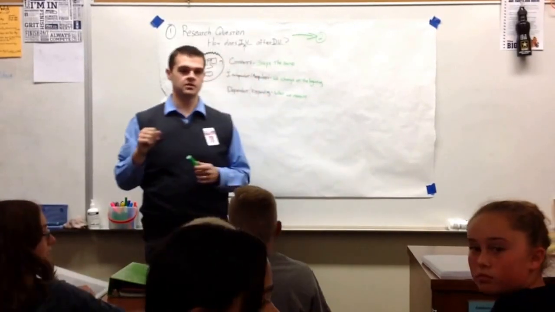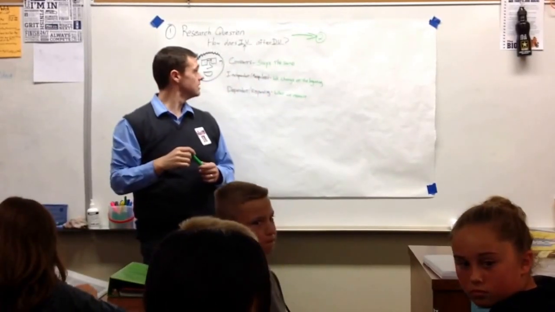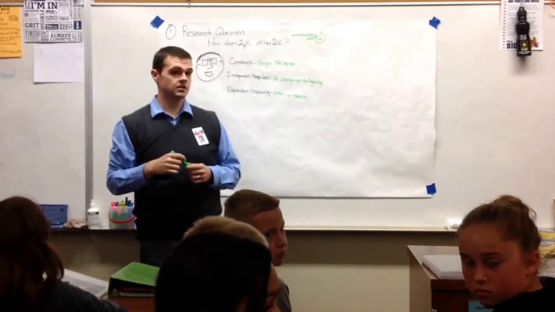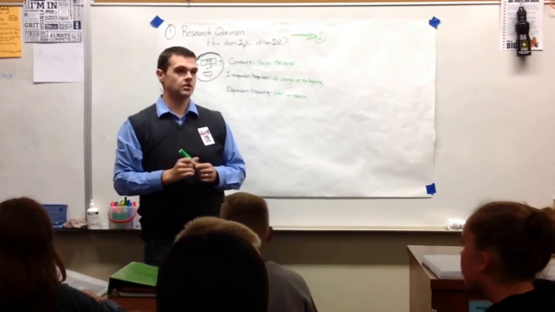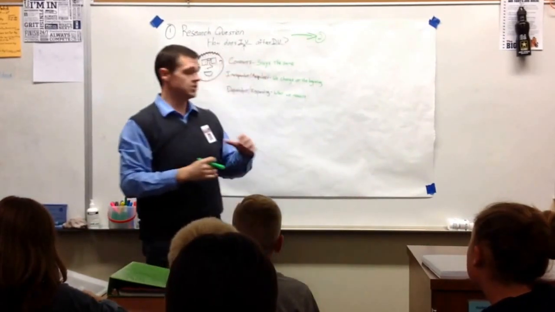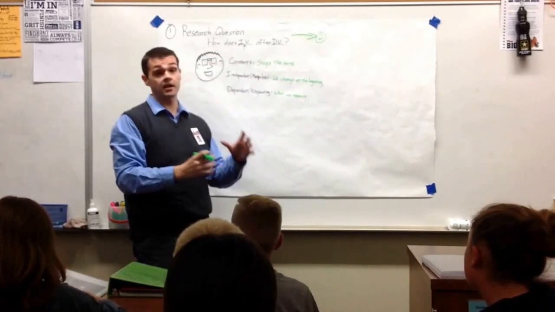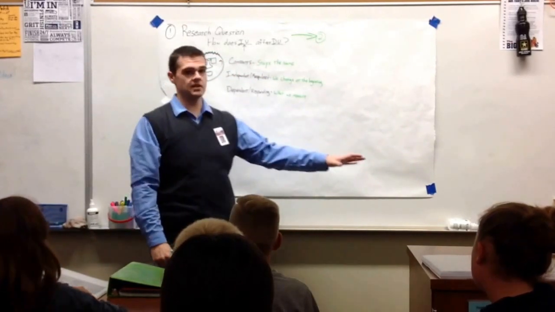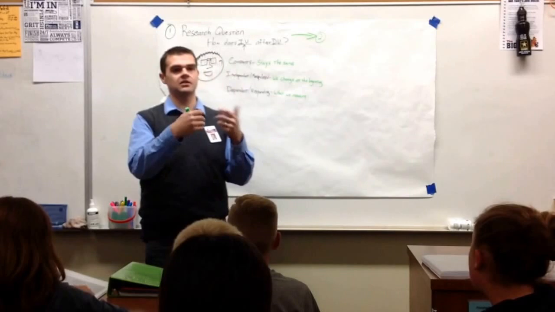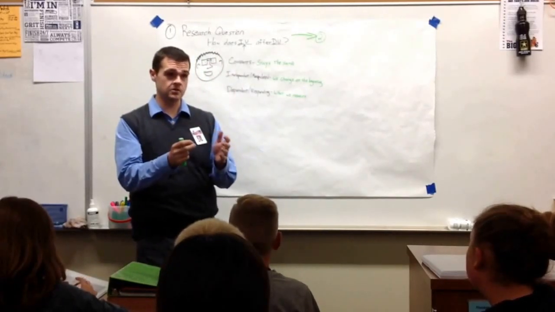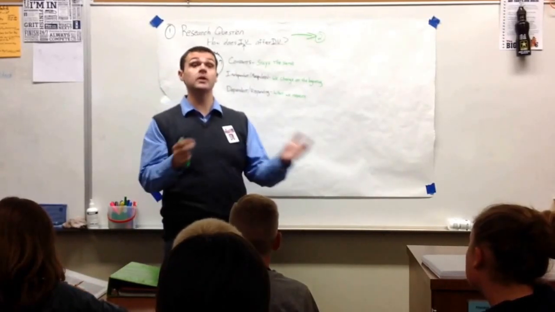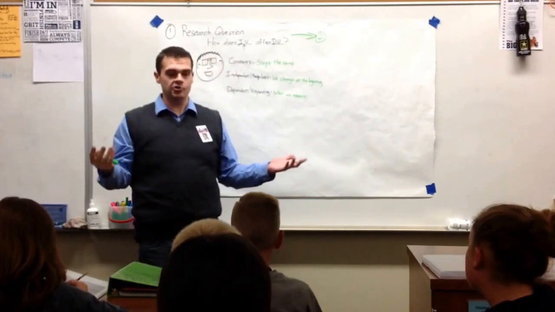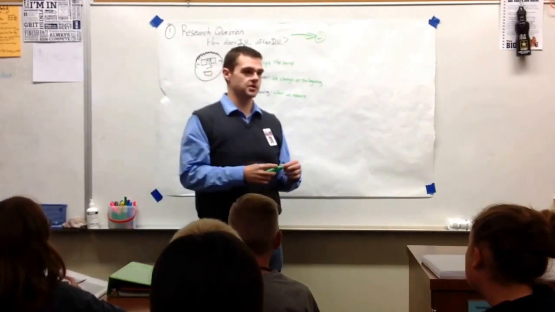Question. So on the constant, so the independent variable is kind of like a constant? Or is that a little different? No. The independent is just something that we change on purpose at the beginning. A constant is things that would stay the same. So if we're testing the different types of paper for paper airplanes, a constant, we would want the wind to be constant, for example. I mean, we can't control the wind, but we want to do it under similar conditions.